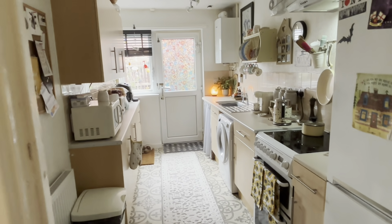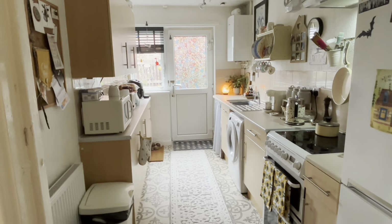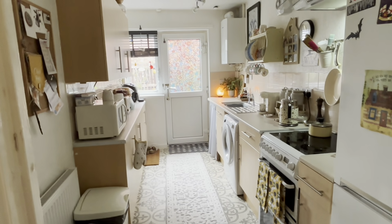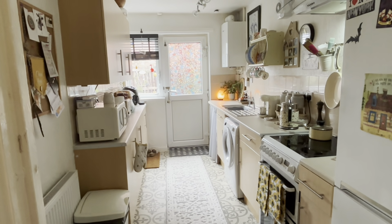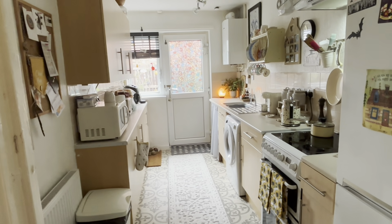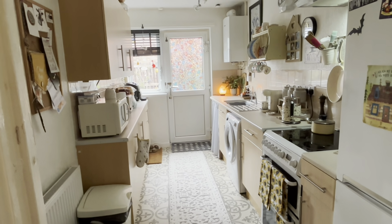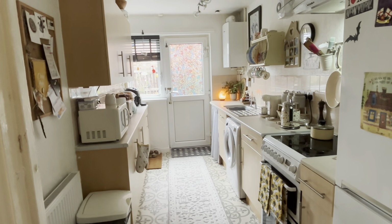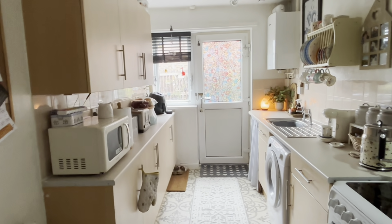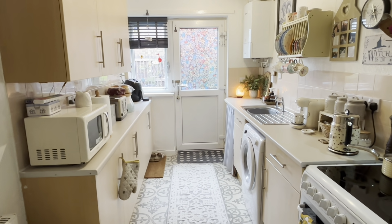So here's our kitchen, and like the hall, it's very long and narrow. And when we first moved into this place, I couldn't get over the size of it, because the kitchen where we lived before was only big enough for one of us to be in at a time, and I was really thankful for it. But when we moved in here, it was just amazing, because there's so much room and it's so light. Although having said that, today it's very dark and gloomy here in Derbyshire, so I'll put the light on. I'm sorry it's a bit yellowy bright.